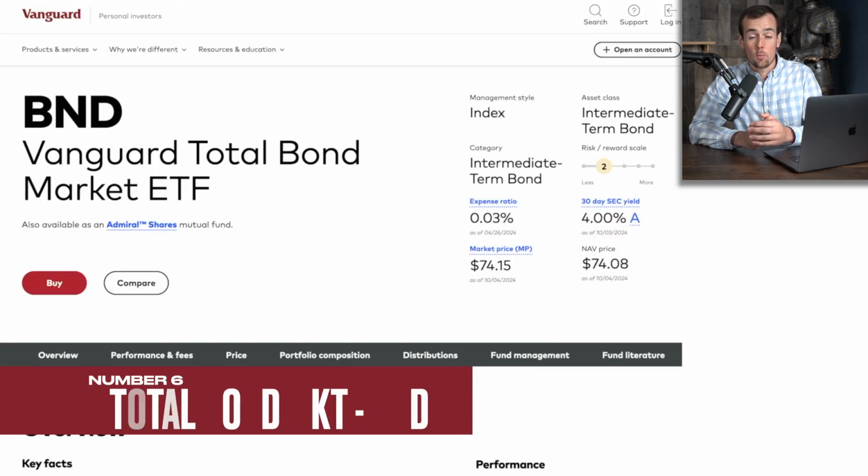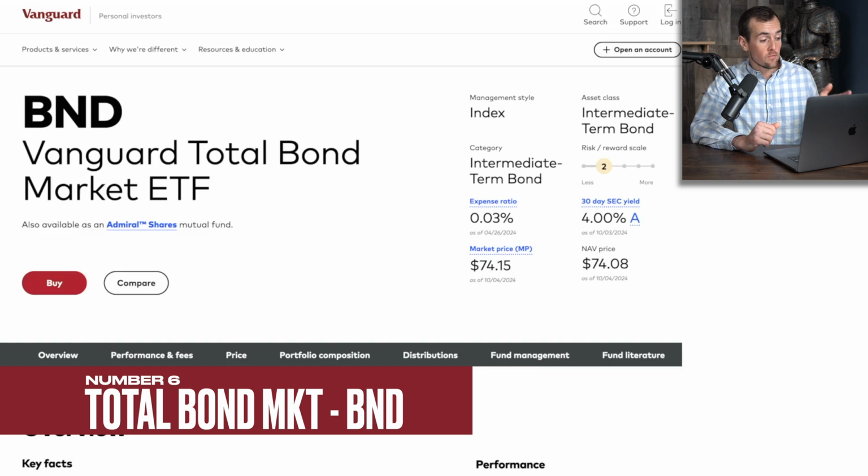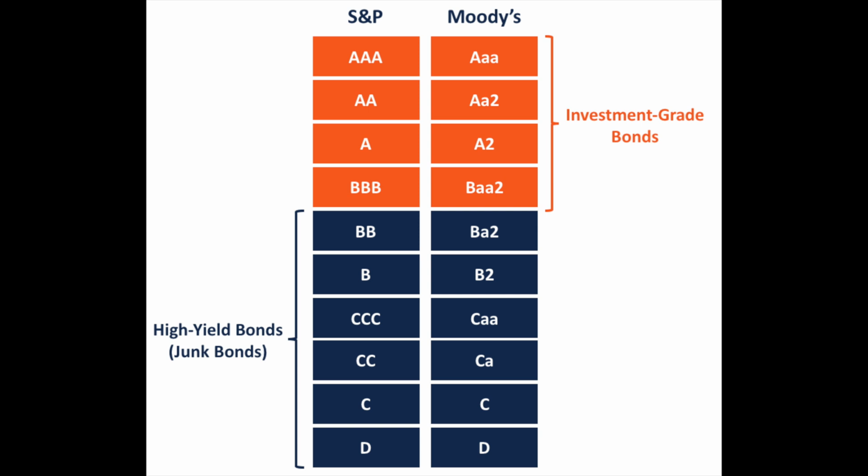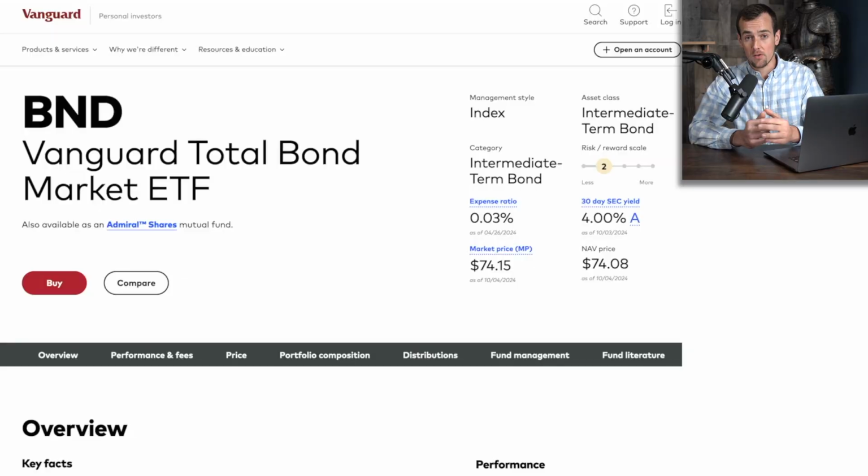Next on the list here, we have our first bond fund, which is the Vanguard Total Bond Market ETF, trading under the symbol BND. This fund provides investors with diversified exposure to the investment-grade U.S. bond market, which is a blend of treasuries as well as corporate bonds. Bonds are designed to provide investors with consistent income, and the price fluctuations are going to be limited compared to equities, for example. As you get older, it becomes more and more important to diversify a portion of your portfolio into bonds to limit your downside potential with your overall portfolio.